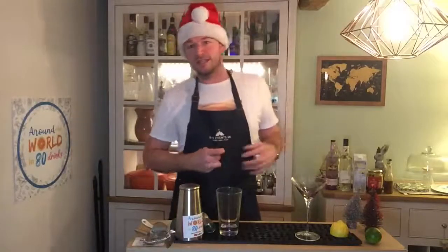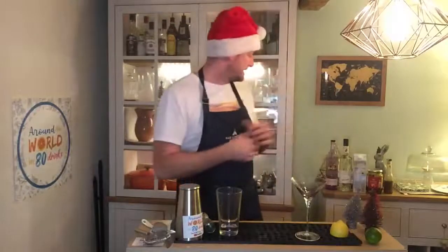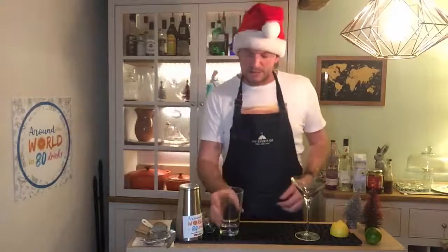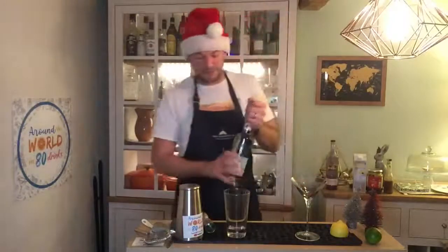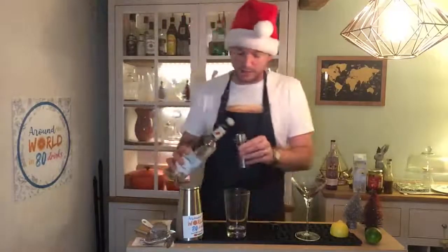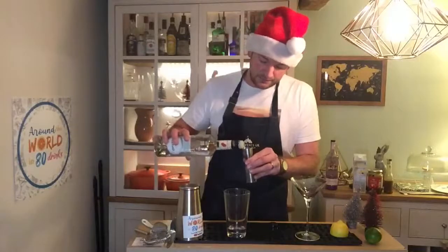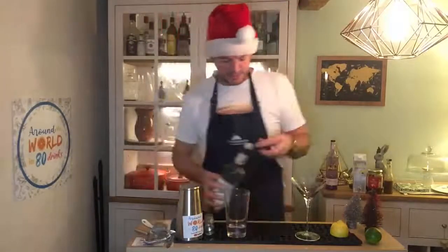If you want to do a shot and a half of gin, then half a shot of your violet liqueur, then a couple of bar spoons or a couple of teaspoons of the maraschino. You can play with it as you decide how you like to drink it. But basically the maraschino gives flavour, but it also gives a bit of sweetness to balance out the only other ingredient, which is the lemon. So it's half a shot of maraschino liqueur in this.